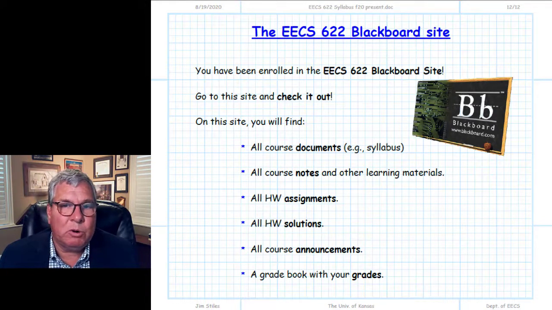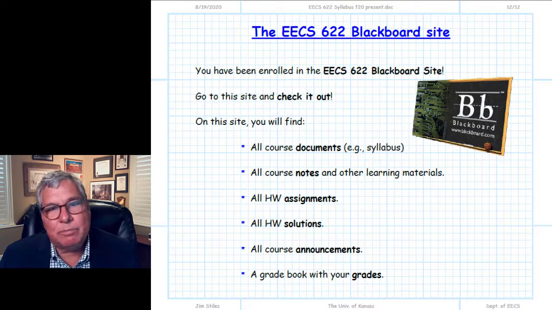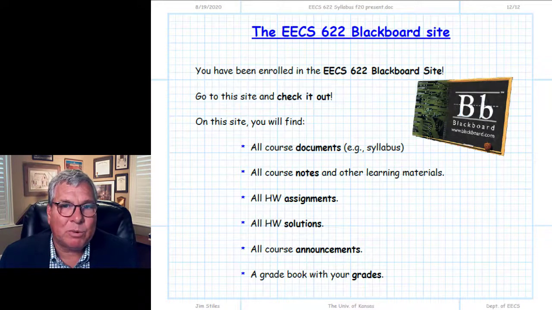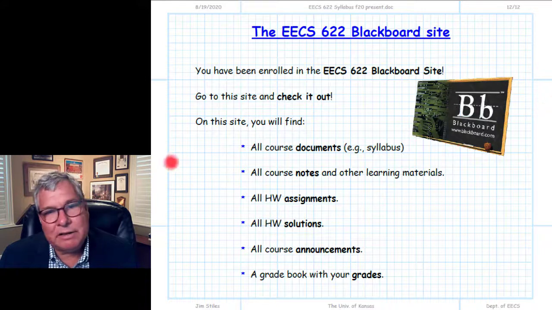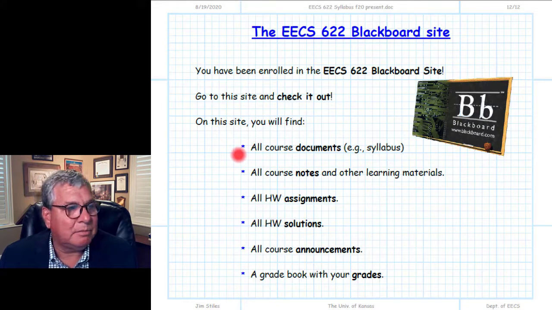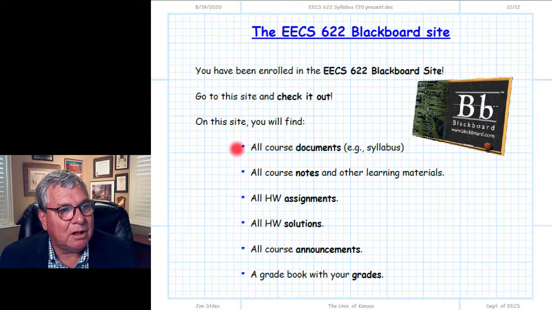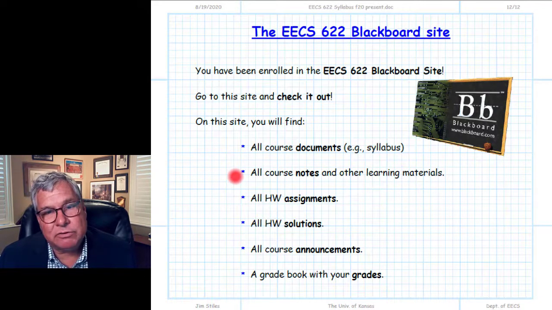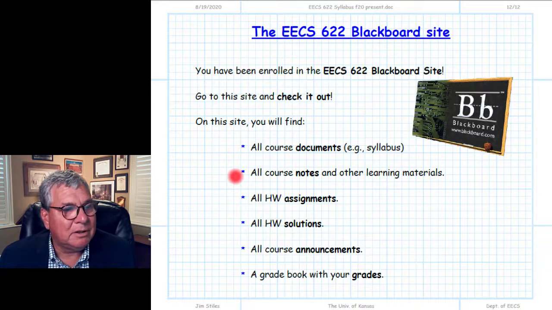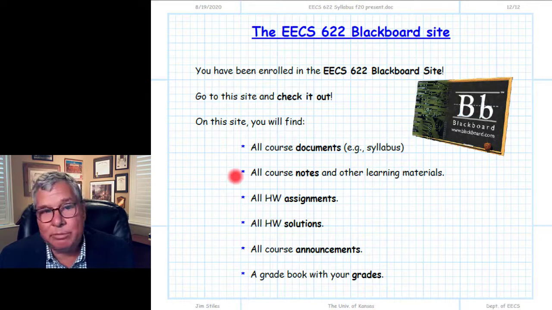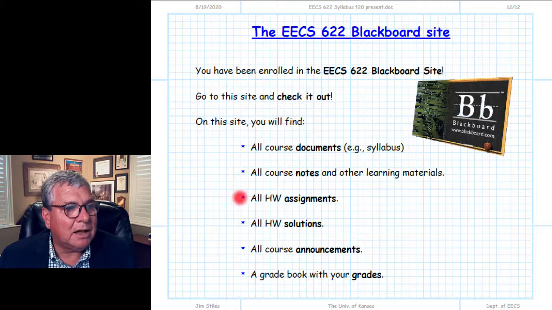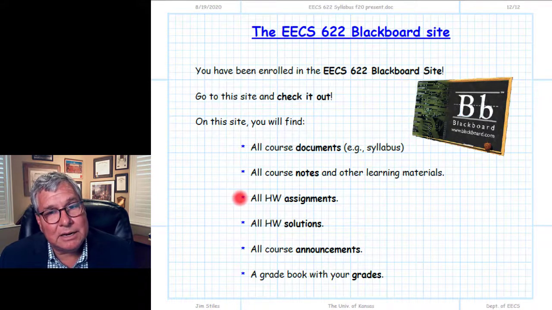This course is going to be organized into a Blackboard site, and if you're viewing this, probably you've found the Blackboard site by now. This is where everything will be kept with respect to the important information of 622. All the course documents, the syllabus, for example, all the course notes and presentations, 1,400 pages of them, will be listed there, so you can look at them or print them out if you want, download them. Homework assignments will be listed there. All the homework solutions will be listed there.